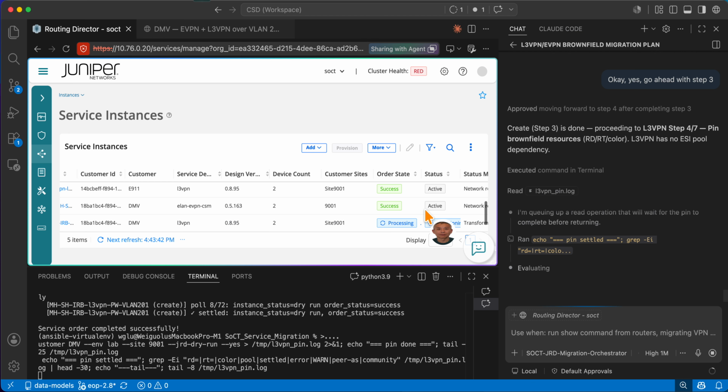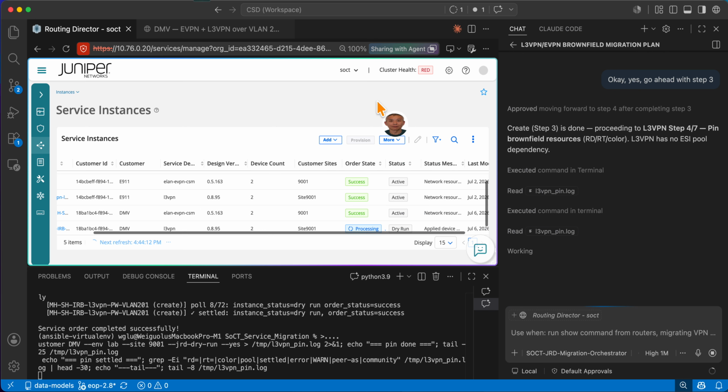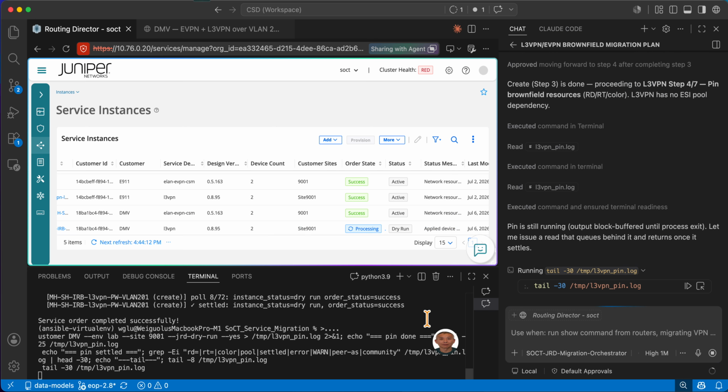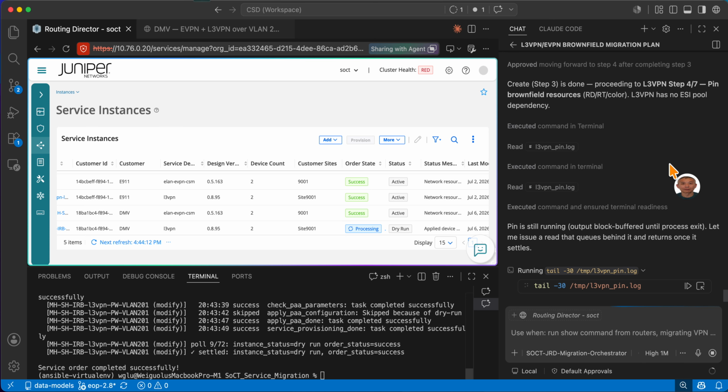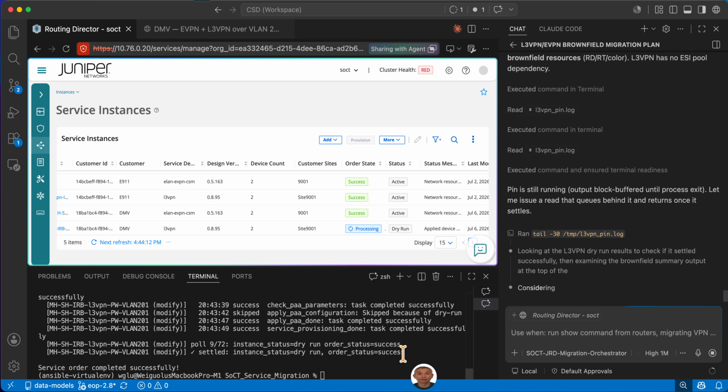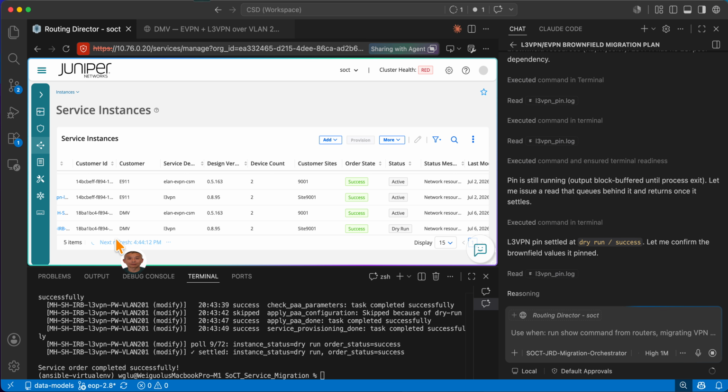Wait for it to finish, it's still running. Okay, the script status says successful. Let's refresh. It's successful, right? So the pin is successful.